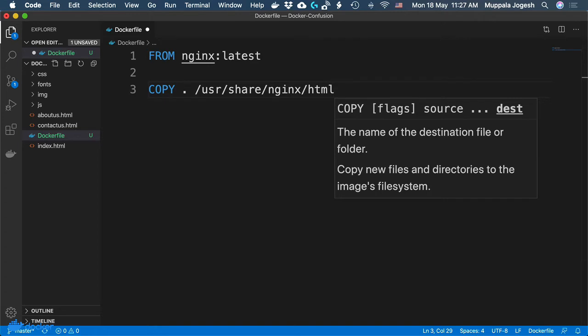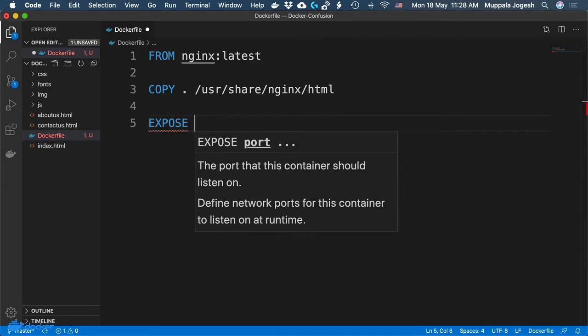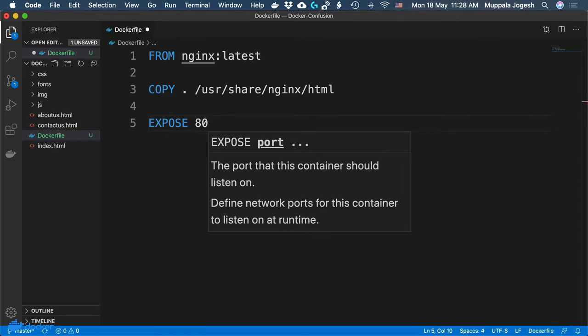be copied. Now, the third part is that from this container that we are launching, we want to expose a specific port number. And here in this case, since this is a web server, the web server will be running at port number 80. So I will say EXPOSE 80. You actually don't need to specify this. By default, the Nginx image already exposes port number 80. But to illustrate to you how you expose a particular port from an image, we will specify that explicitly here.